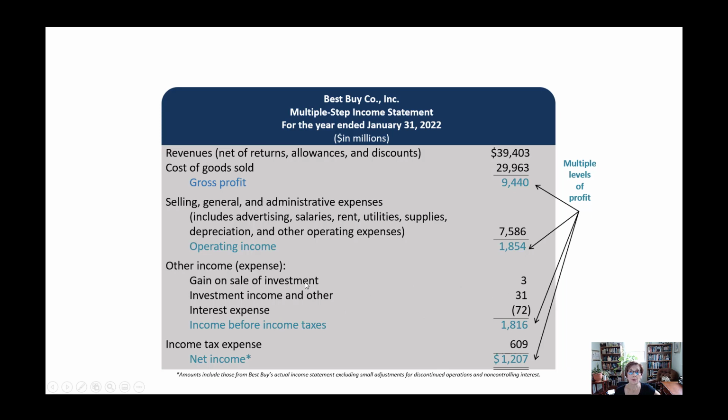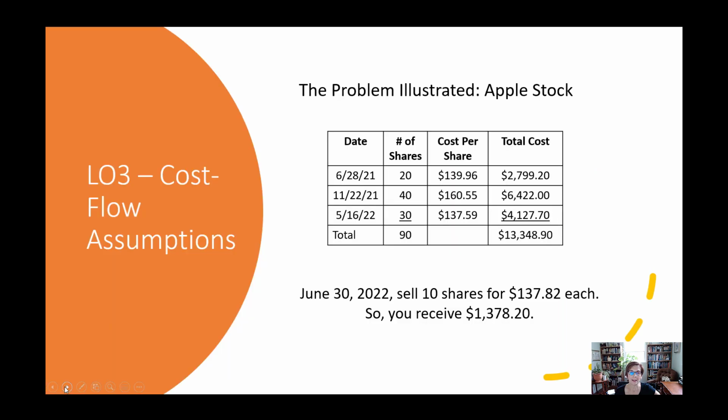Anything that's revenue or gain gets added, so these numbers here are added. Anything that's expense or loss gets subtracted, so the interest expense is subtracted. So here we have the 1854, we're adding those two, subtracting that. That gives us income before income taxes. Subtract out the income tax expense. It's a very important expense, often a big expense. It is at the bottom of the income statement, separate from the other expenses, and that gives us net income. So remember that it's still revenues minus expenses equals net income.